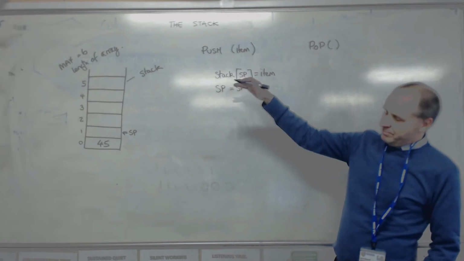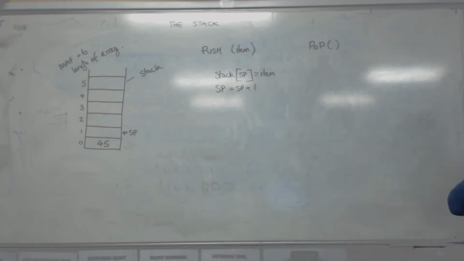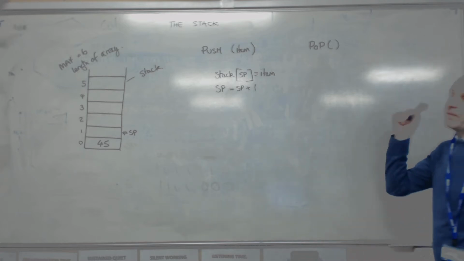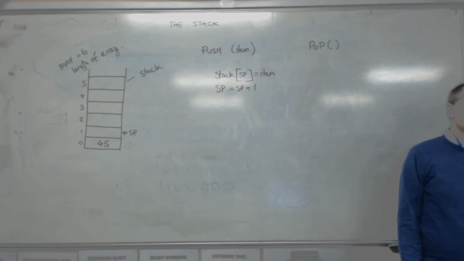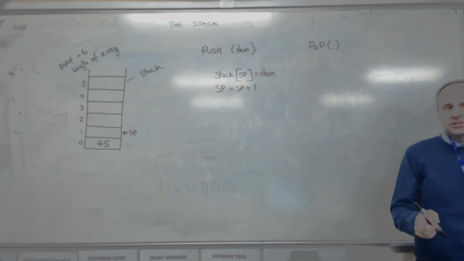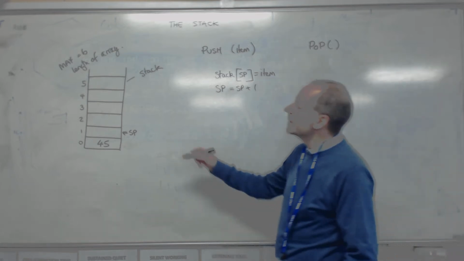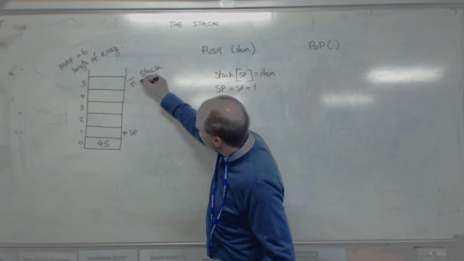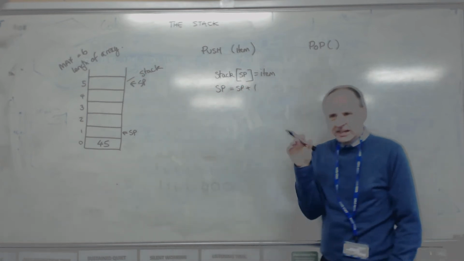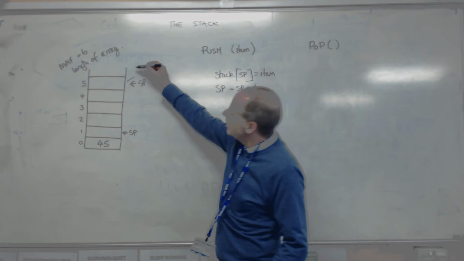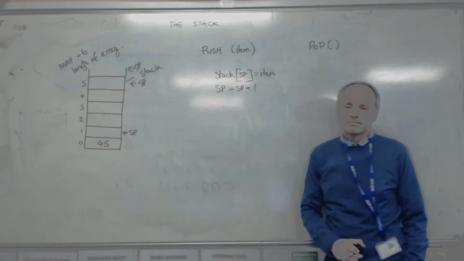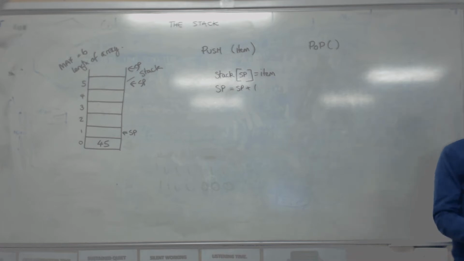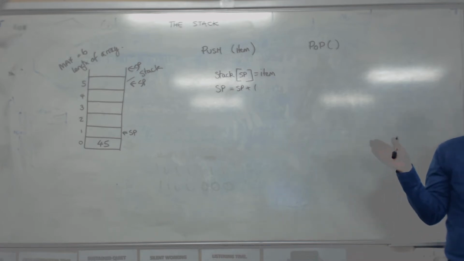Based on that 6, what would the value of the stack pointer be if the stack is full? 5. It'd be 6. Wouldn't it be 5? Oh, yeah. If it was 5, it'd be there, which means, actually, that's the last available space, isn't it? When the stack pointer is incremented and ends up there, it's going to be 6. So when it's 6, or when it's the length of the array, the stack is full.